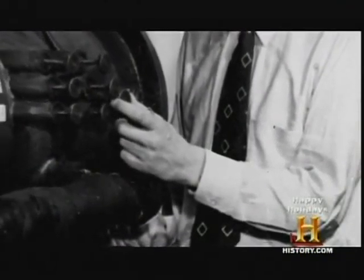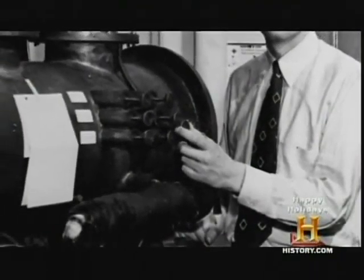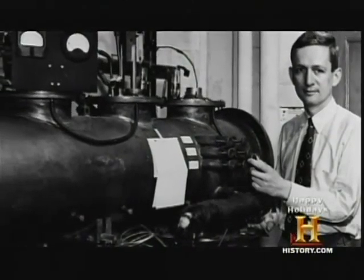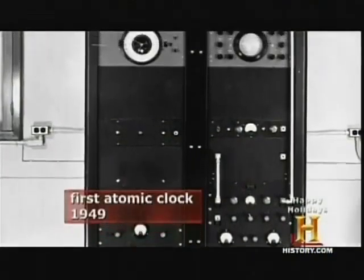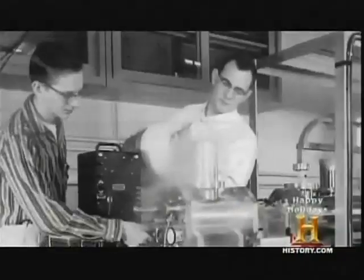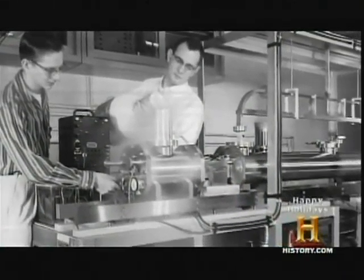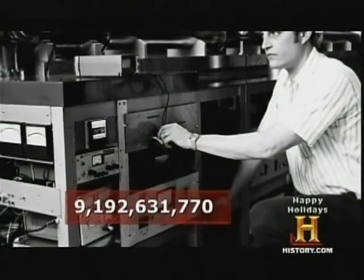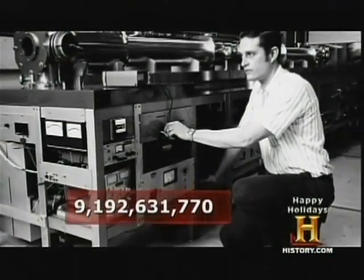The solution came in the late 1940s, while Nobel Prize-winning physicist Norman Ramsey was studying the frequency oscillations of atoms. And along the line, he said, hey, wait a minute, if I can measure these frequencies this accurately, I can turn this around and turn it into a clock. I must know how fast it's ticking, because the ticking rate is the frequency. In 1967, the world agreed to a new standard, the atomic second. The atomic second equals 9,192,631,770 oscillations in a cesium-133 atom.